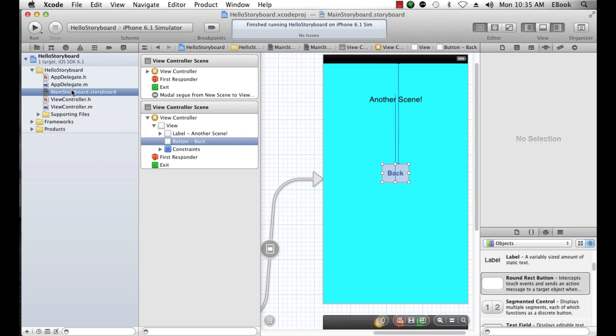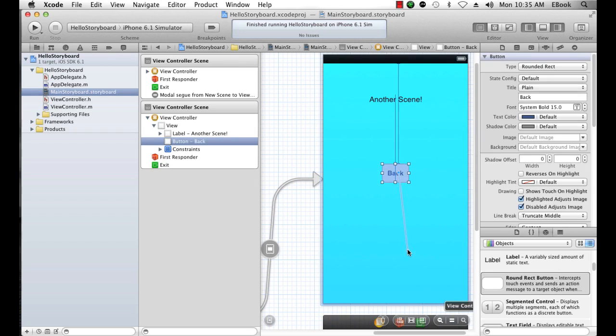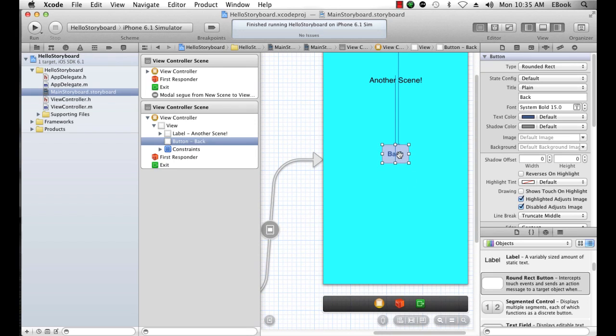Now, if I go to my main storyboard instance and control-click and drag, not to the other view controller, as I would have before, but to the exit button. Let me scroll down so I can see that. Now we see that the exit button is willing to bind, and it's binding to that go back action method.